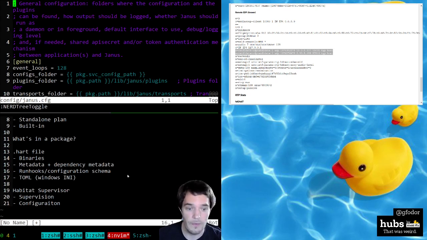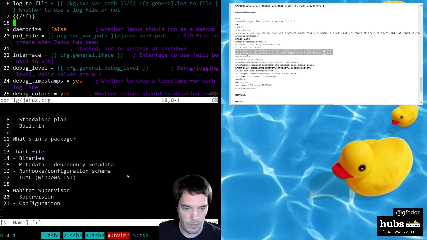It's not the actual config file, because if you remember, the config file will not really exist until the service is running and the values have been configured in Habitat on your server. But this template lives from the very beginning. It's part of the package and it defines how that configuration file should look and what values should be filled in when the service is actually deciding to run.